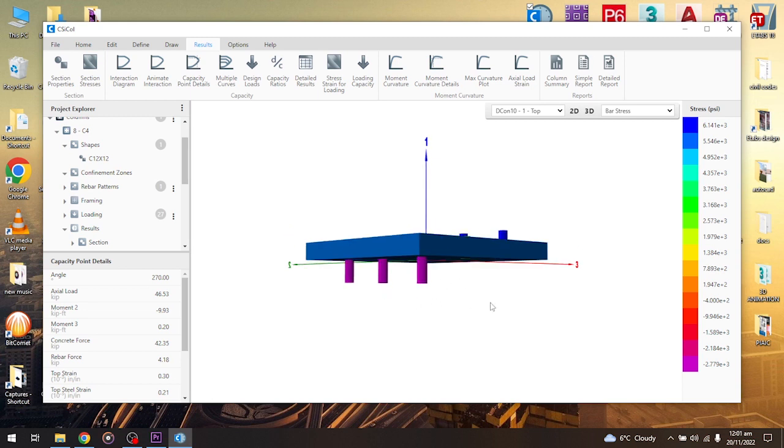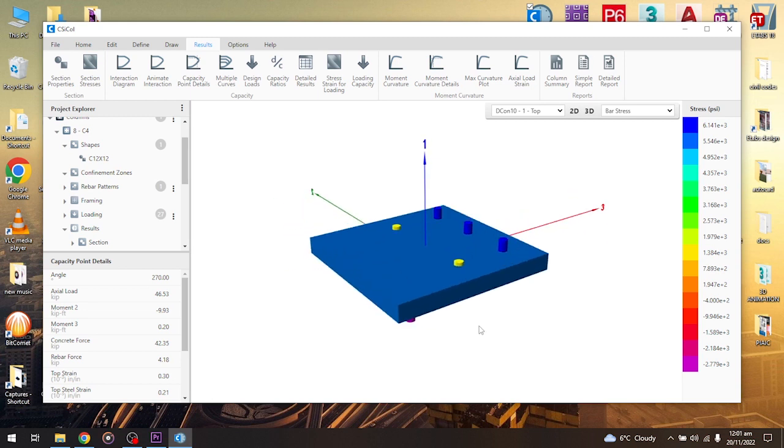Okay, so in this way, by distributing our bars on the edge, we were able to take advantage of their positioning.